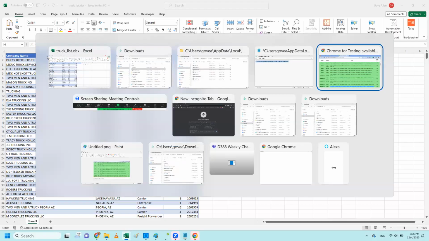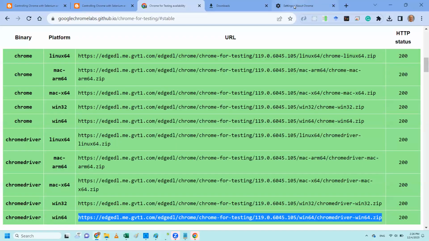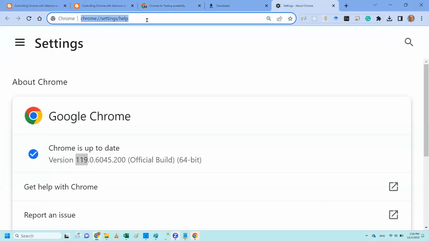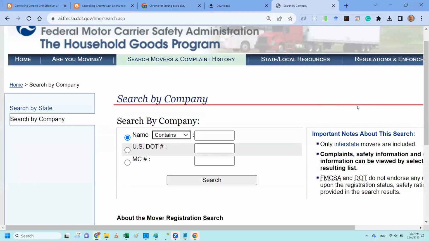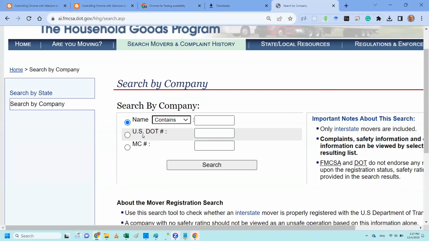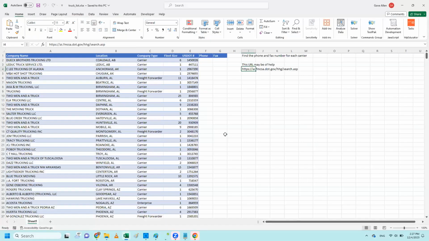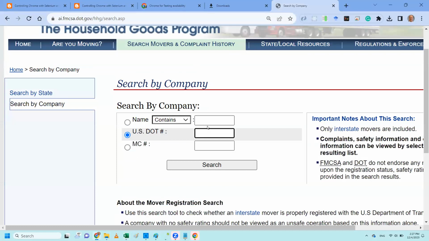Here it is. Okay, so here's the site. What we want to do is plug in the Department of Transportation number and click on search. Let me go ahead and do this by hand, just so we can get familiar with this environment.